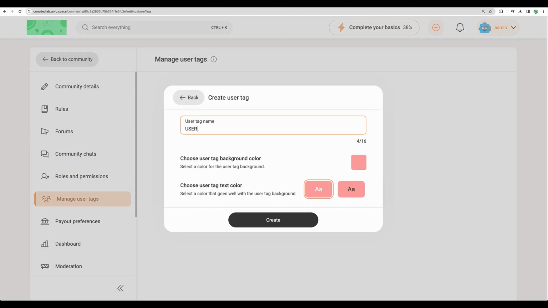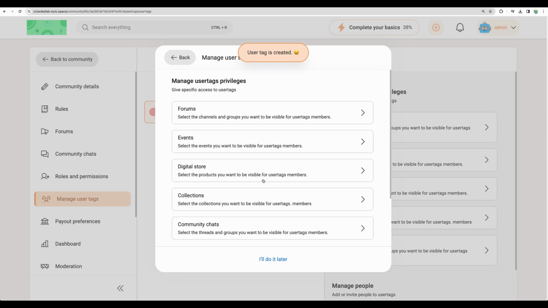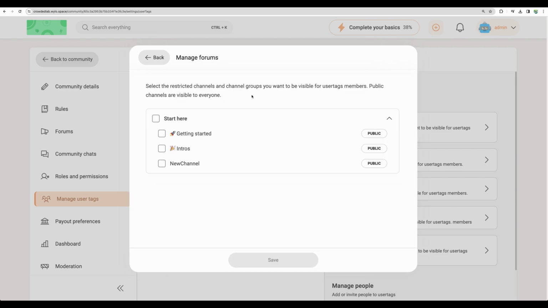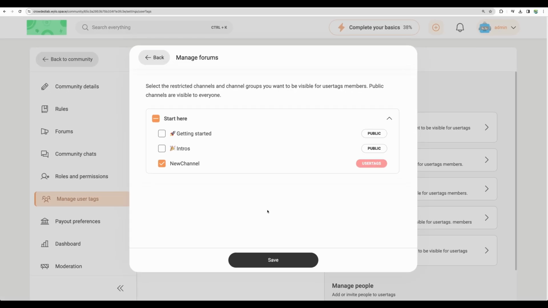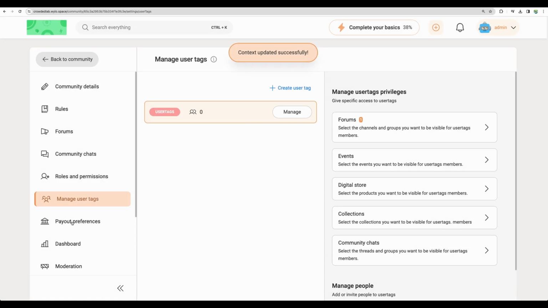There are some user tags, but I'm not sure how those can be used. Maybe it's some kind of special achievement, not sure. Okay, this is another way of managing permissions. For example, we can assign a tag to a particular member, and only that member will see a particular channel. Yes, for example, this new channel will be visible only to people tagged with a particular tag. All right. So what else do we have?